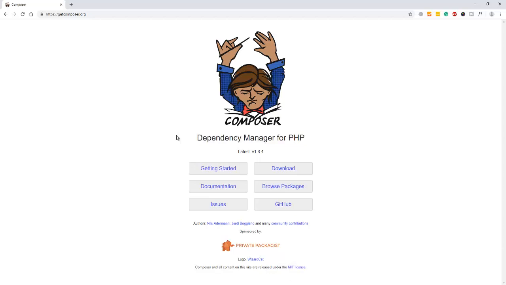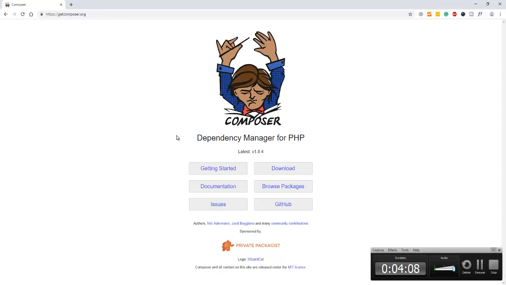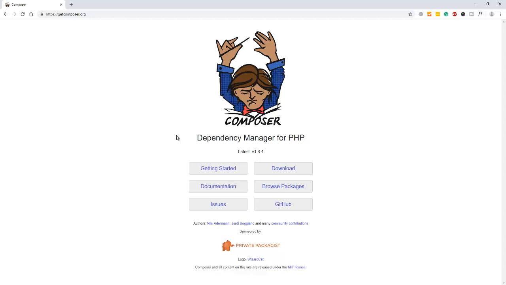With Composer, you can download packages, plugins, frameworks, libraries, whatever you want to call them. Pieces of code that are already created for us to use right out of the box. Not only that, but it will download dependencies. If you plug a package into your project, and I'm going to show you in a minute how to do that, it will also download whatever that application needs from the internet. So if that package needs to work with some other library, it will download that for you. You don't have to go and manually do it. So let me show you.